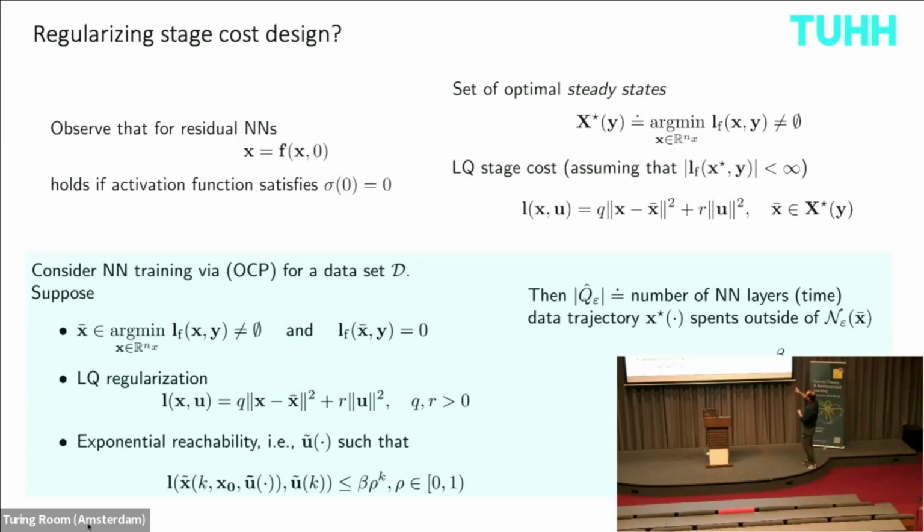But now comes the thing. I can look at that and say, okay, if this is the number of layers that my trajectory can spend outside the neighborhood, what if I pick my network depth larger than that? Then I know in return, oops, my solution has to be epsilon close to one of the stationary minimizers of the loss functions. So what we certify here is the required depth of the network under this reachability assumption. I can give you even a bound on what the loss function has equated to. That's the Lipschitz constant, that's a weight factor, and here's my epsilon appearing. So I can tell you how good the loss is going to be if averaged over all labels.